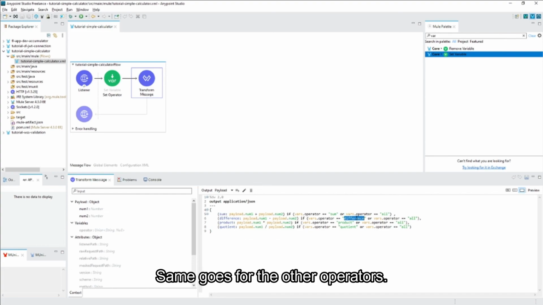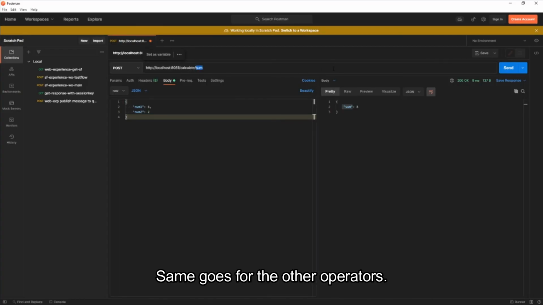And ganun din sa iba. So let's try the other ones. Let's say difference. Okay. Product. Okay. And quotient. Ayan.